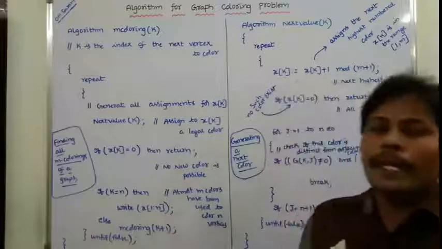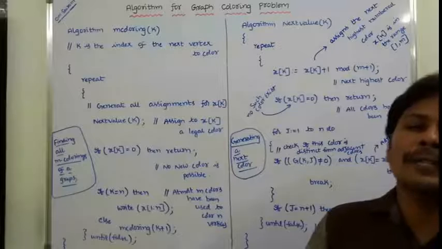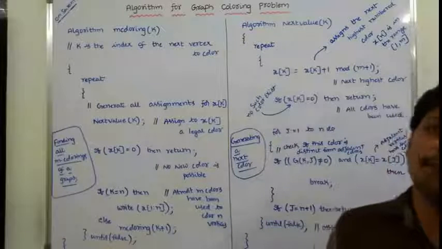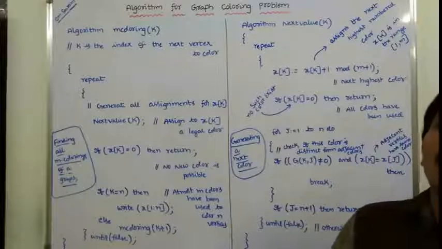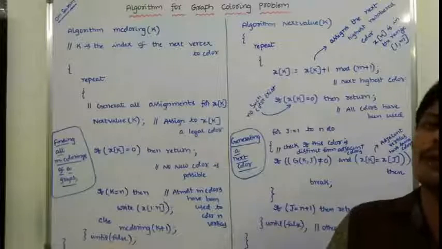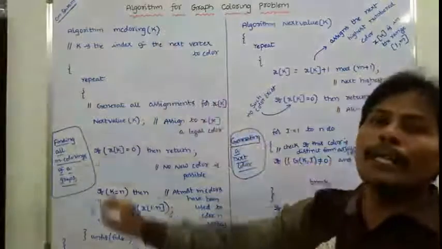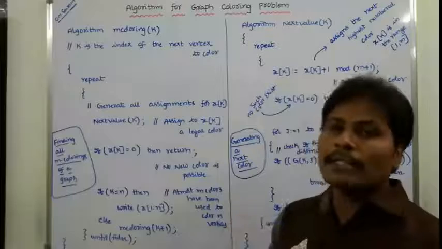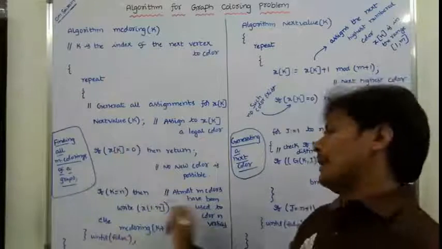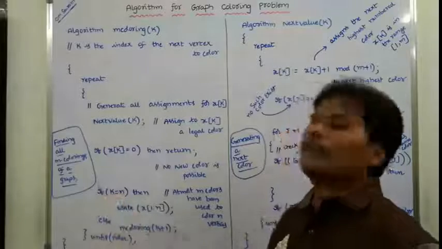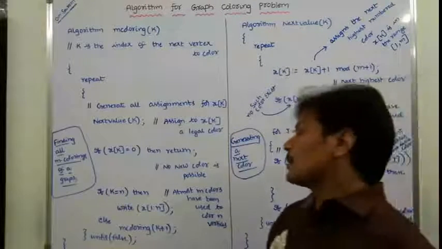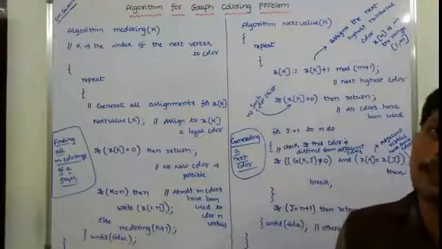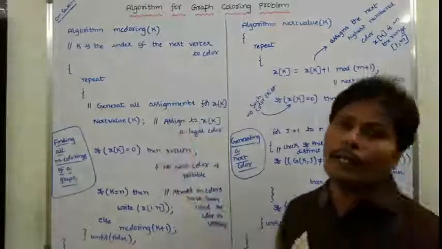Otherwise, if m number of colors are not used for coloring n vertices of the graph, then m color is k plus 1. What is the next vertex? The next vertex number we have to color. So here k vertex is completed, then we go for the k plus 1th vertex, k plus 2, k plus 3 up to n. If k equal to n, write x of 1 to n. So this condition is repeated until the condition is false. This is the graph coloring algorithm.